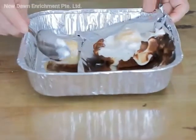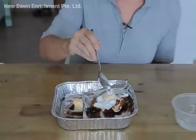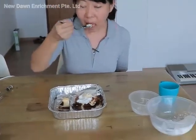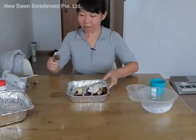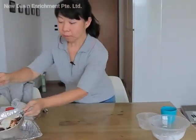Okay. Shall I taste it? Oh, the ice cream is still a bit hard, so I can't really taste it. But the meringue is yummy. Mm. With a hint of mango ice cream. Mm. Okay.